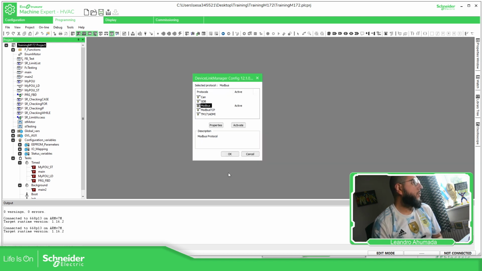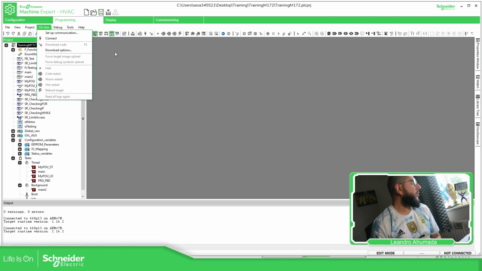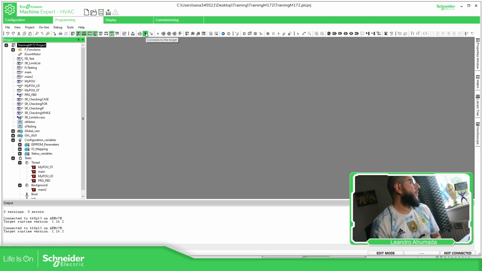Okay, and that's it. In this way we have configured how our PC is going to communicate with the PLC. Now we just need to make the connection. For that we have online connect, or we have this tab over here to connect to the target.